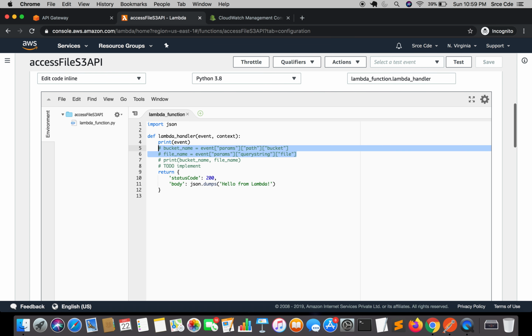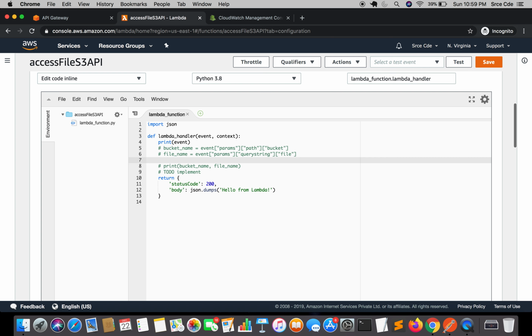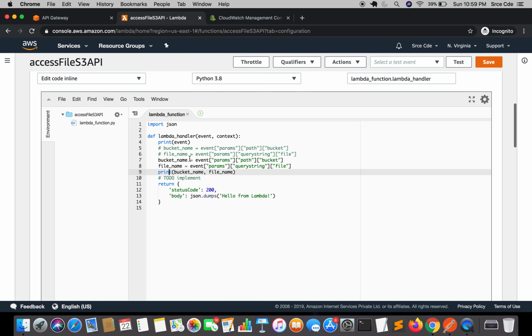Now in this case, it's not going to be at this location, that is event of params of path of bucket. So it will throw an error if we try to fetch from here, right? Instead, it's going to be event of query string parameters.